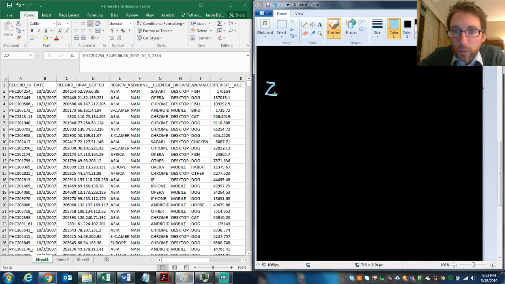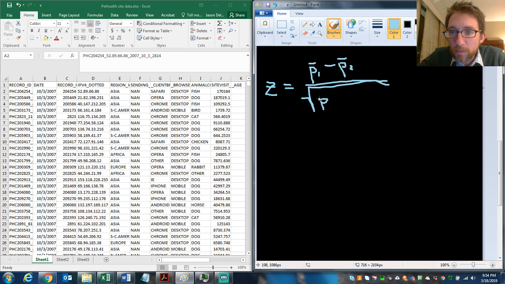If we're testing difference of two proportions, it's a z-curve, so it's a normal distribution, z-statistic. We're gonna get p bar 1 minus p bar 2 over the square root of p bar, and this was in your notes, so if you want to take a look at the notes from, I want to say, samples, so 10 maybe, p bar times 1 minus p bar times 1 over n1 plus 1 over n2, I believe that's correct.